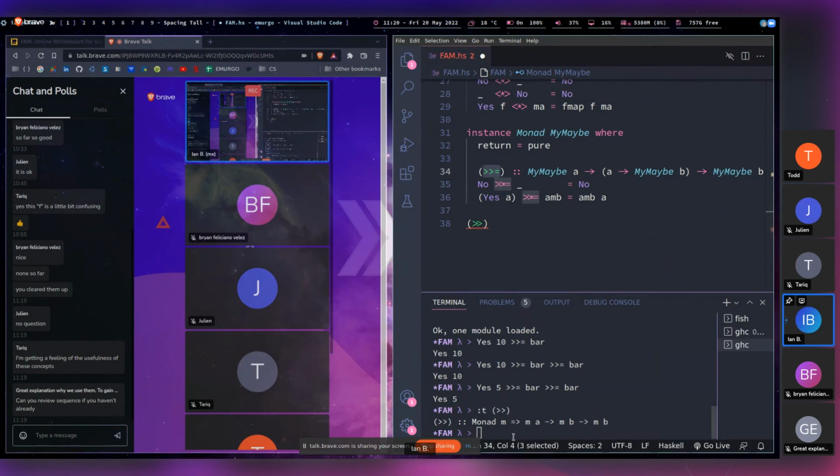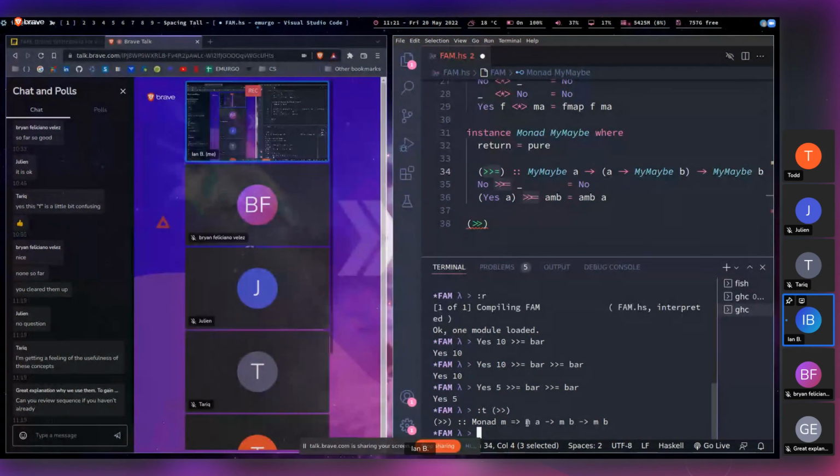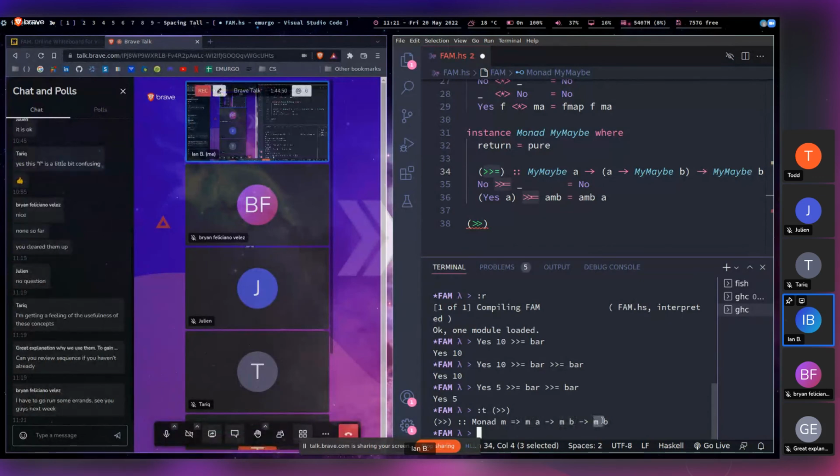So what this does is it basically takes a value that's in some kind of monadic context. Think of this as a Maybe A, or an IO A is probably better, right? And then an IO B, and then it just gives you an IO B at the end. So it basically works like the bind operator, but it doesn't pass a value on after it's done. When we made that chain with our bar function using bind, each time it's taking the result of the bar function and passing that on to the next function in the chain.